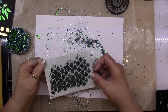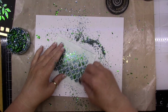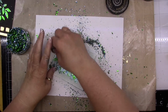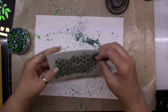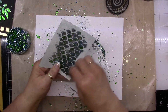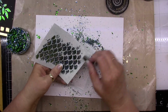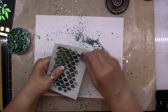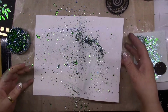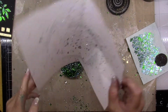Okay, so this is interesting. What I'm noticing on this, maybe I'm pressing a little bit too hard or maybe my sponge is too dirty, but my white cardstock in the background is no longer solid white. It has taken on the colors of some of the foils here, which is okay, but good to know. Now I would try it with a different brand of white paper just to see if maybe it's the paper that makes it happen that way, or maybe it's the foil itself. One of those things to experiment with.